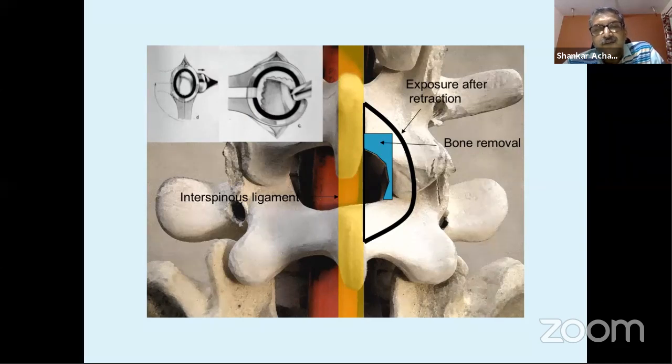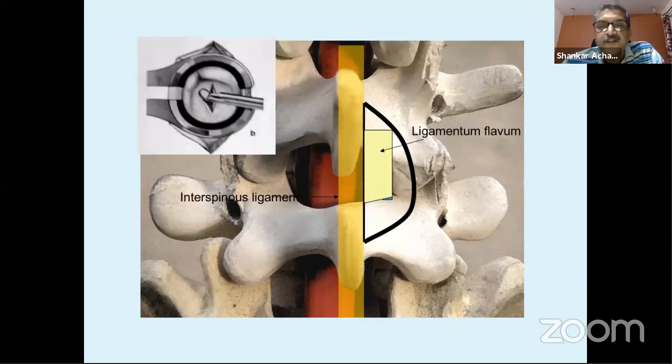The ligamentum flavum is attached slightly higher up on the undersurface of the lamina at the higher vertebral lamina, while in the lower lamina, it is attached to the superior margin. So if you put your Kerrison rongeur inadvertently lower, you may damage the dura and cause a dural leak, while you are much safer by putting the Kerrison rongeur superiorly, as you can see in the diagram. So once you have removed with the Kerrison, you will have the ligamentum flavum. So this is one safe area where you can start removing the lamina, or you can incise the lamina. There are many ways.